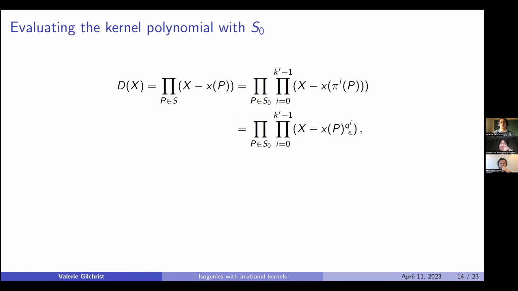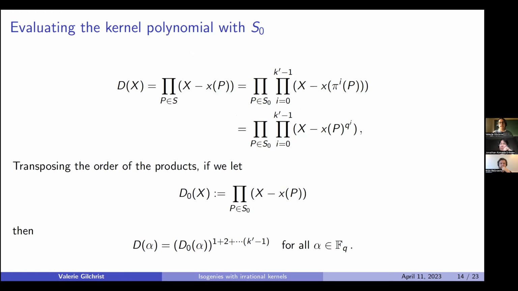Frobenius is just Q with powering, so that's fine. But then we can rearrange the order of products to make this even a bit faster. Instead, first we will find what this product is using all our Galois orbit generators. And once we have this value, assuming you're evaluating a point over the base field, since we're working in characteristic Q, you can pop out all of these Qth powerings to the outside and you get this nice sum.